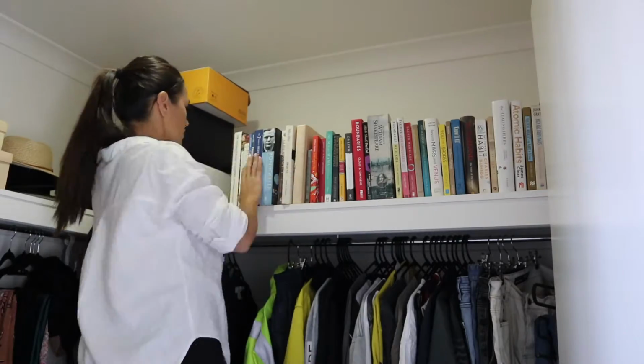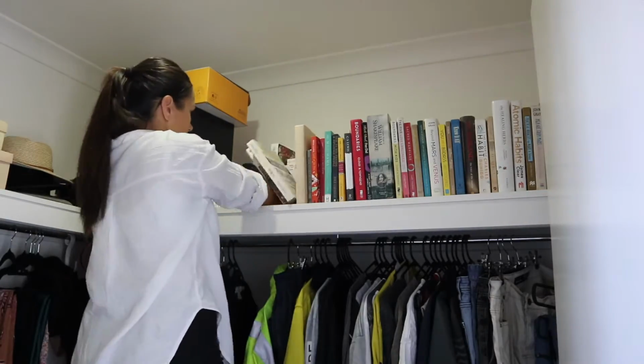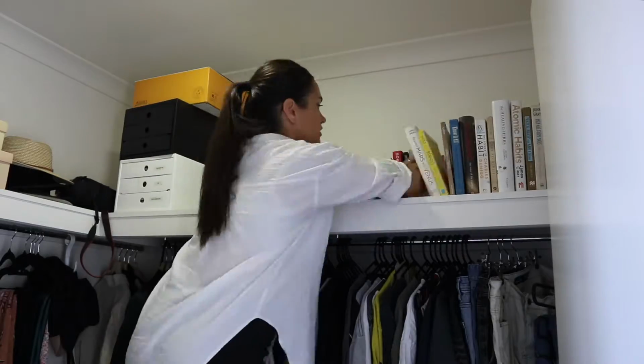I don't know how, but I am thinking that we are going to be pushing these books further back just so they're not as in your face. I don't reach for them often. I keep the books that I'm reading in my bedside table. I also don't want to minimize any of them because my dream when we finally own a home is to have a room as a dedicated library, and so I am building up my book collection. Unfortunately, while we're renting, there is just nowhere to store them, so it is up there.